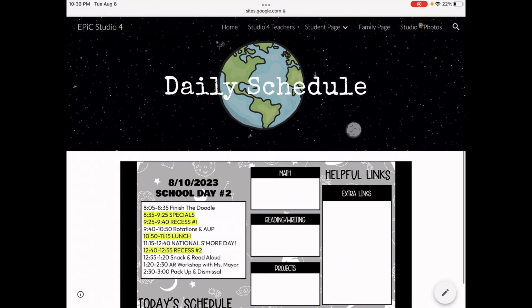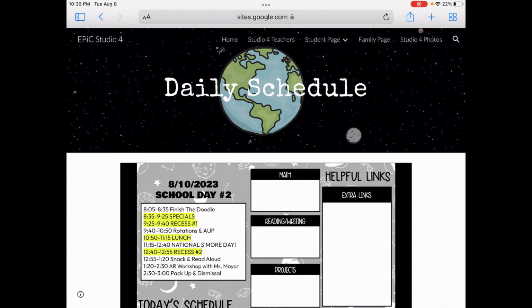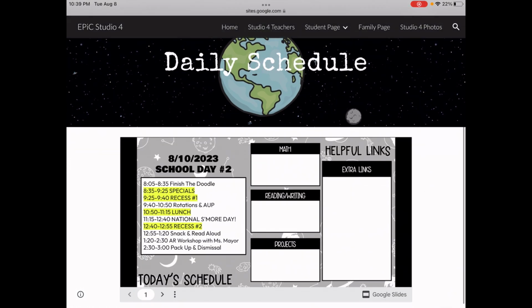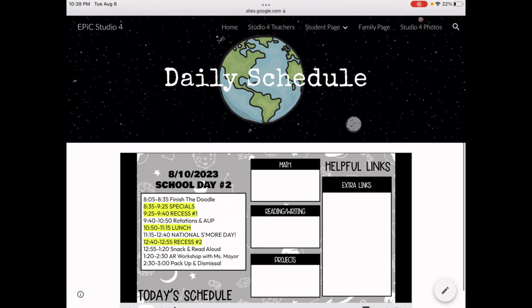Now to show you how to save this as an app, I'm going to have you save it starting from the daily schedule tab, because that is the tab you will be using most often out of all the other ones. I'm going to start from the very beginning, and feel free to pause this video and go back and forth between listening to the video and saving this website, or you can watch it all the way through, become an expert, and then save this as an app. Please help anyone in your group that is struggling.